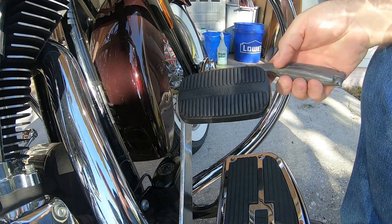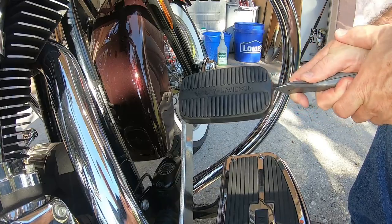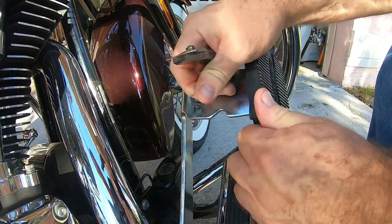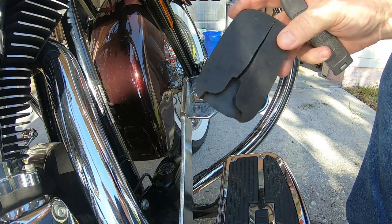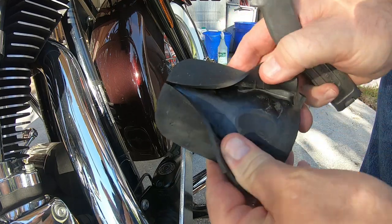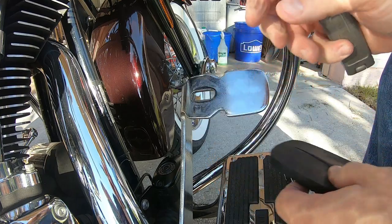All right, so we're just gonna take our carpet knife, like we talked about, we're gonna cut across the back of this pedal. We're gonna peel this baby right off. Look at that. Cut her open, peel her right off. Just that simple.